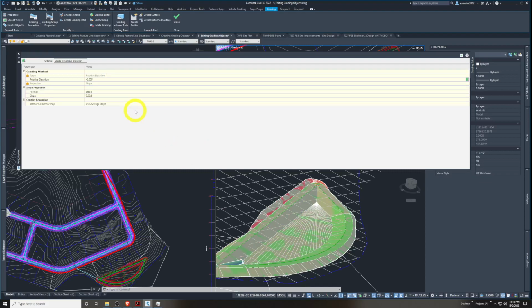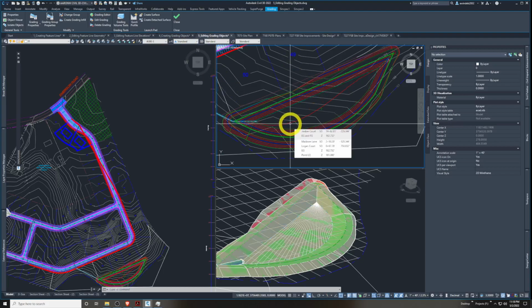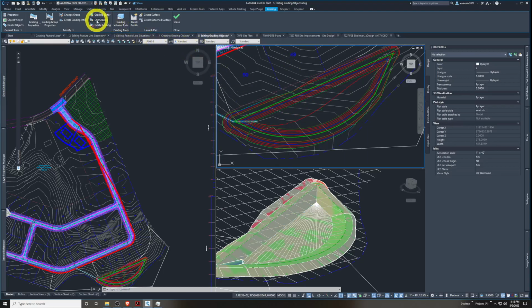You can edit other things too, like the slope it does. I'll leave that alone. Basically, we just raise the pond bottom a foot is all. So let's cascade this down for the moment. And on the grading tab of the ribbon, since we're still in it, we'll click edit grading this time, not the grading editor, what's inside of it.